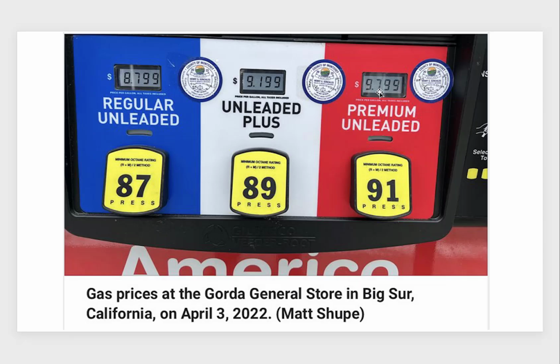I think while this is not the average price of gas around the nation, I do believe we're moving into that area. So that's a big concern that could obviously throw us into a deeper recession than anyone may have forecast. But that's something to keep an eye on. But it's not the gas that's got me concerned.